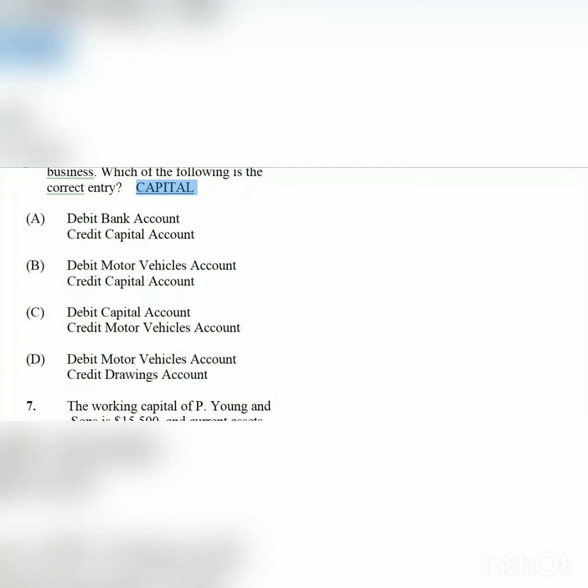So basically, the two options we have here so far are B and D, but let's look at which option is correct. So B, debit motor vehicle account, credit capital, while D, debit motor vehicle account, credit loans. So clearly option D would be out because the two accounts that we are working with are the motor vehicle account and the capital account. So our answer here would be option B. All right. Very good. All right. So let's move to our next question.